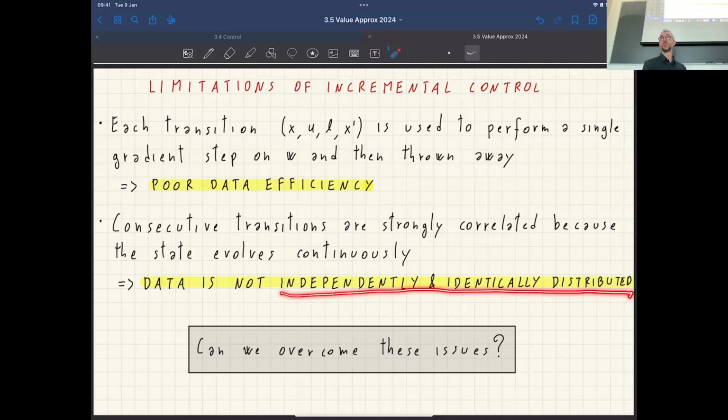And this leads to poor learning performance of our network. So that was a first guess of an algorithm in continuous state spaces, but actually it's not a very good one. So in order to overcome these two issues, we need to change a bit how the algorithm is structured.